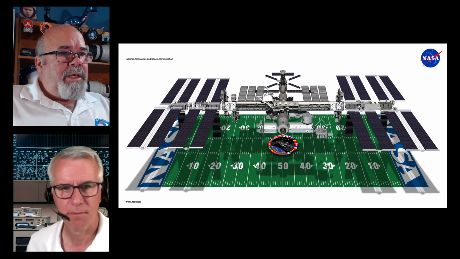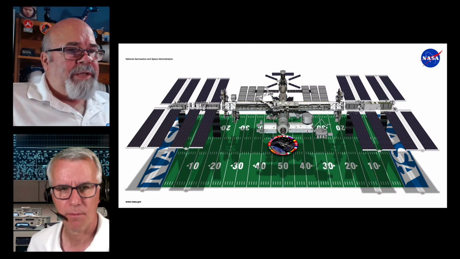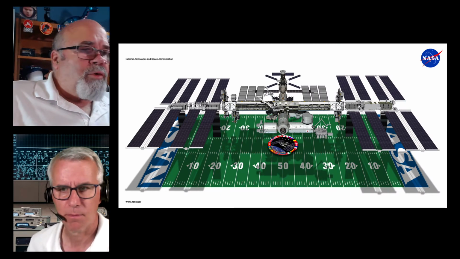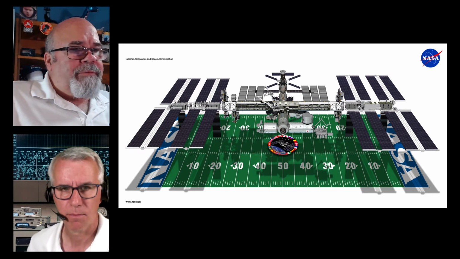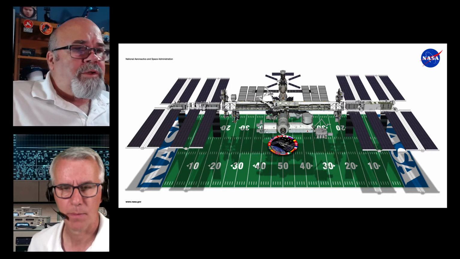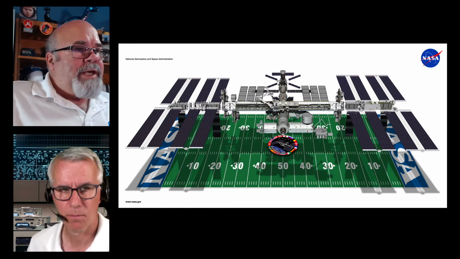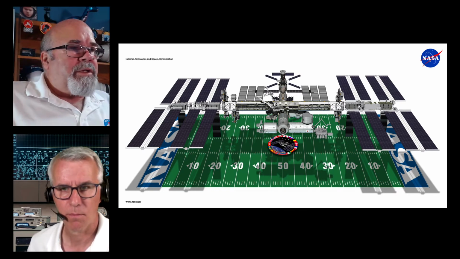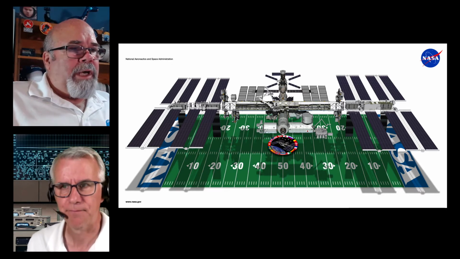And for comparison, here we've got the actual space station superimposed over a football field. And so the full length and width would be about the size of a football field with the solar panels. If you look at the solar panels, up at the top left you've got 4 solar panels there. In the bottom left, you've got another 4, and the same on the right-hand side. Well, if you take 2 of those solar panels and put them together, that's about the size of a large full-size school bus. So that kind of gives you an idea of what we're looking at.